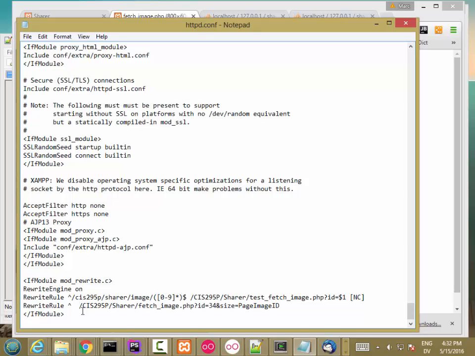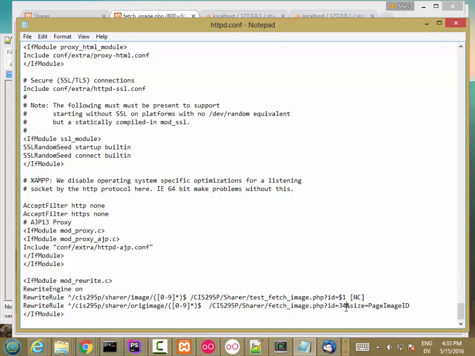So I want to match CIS 295p share, let's call it orig image. So that's the pattern I'm going to match.